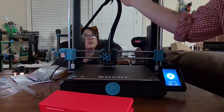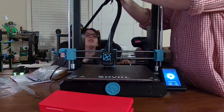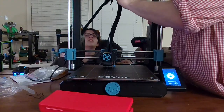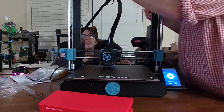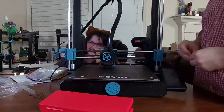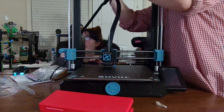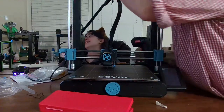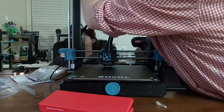Oh, look. What do we have here? Oh, come on. Something else not plugged in. So, guys, whenever you assemble it, don't forget like I did. Grab the wire for the filament sensor and plug in the dang filament sensor. But I'm going to have to turn this off because you should never plug in or unplug anything electronic before or while it's powered. Oh, my God. Like I said, I don't use filament sensors, so I didn't think about that.